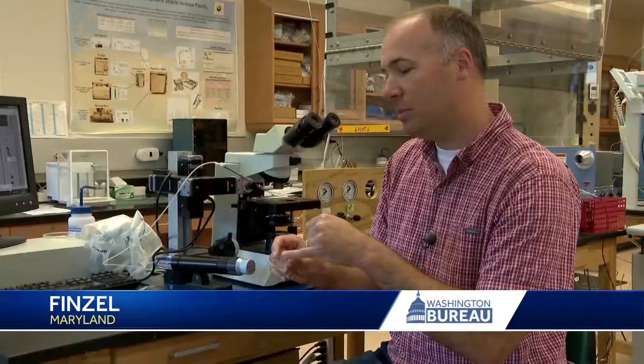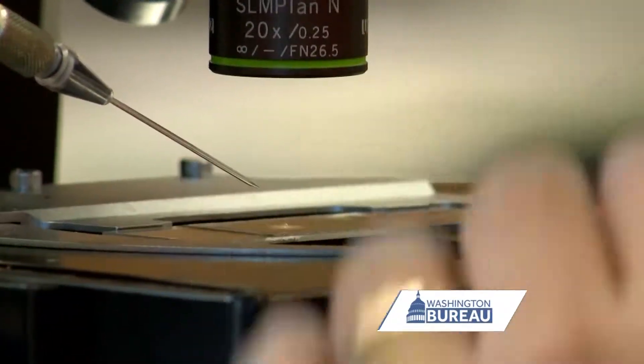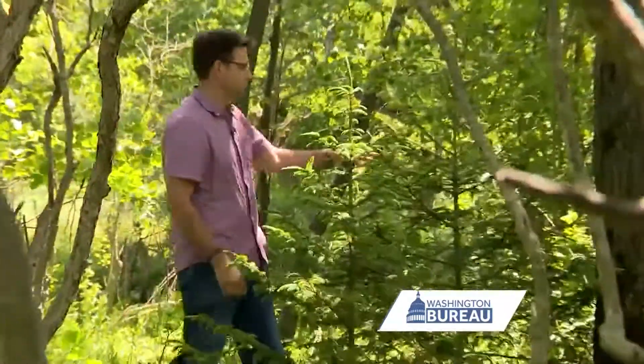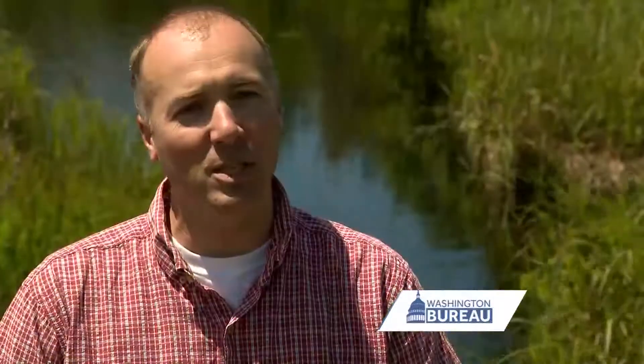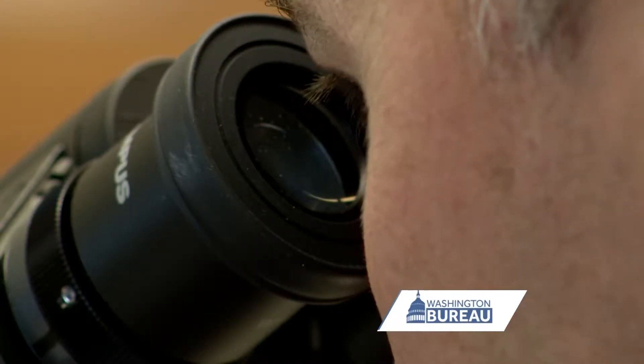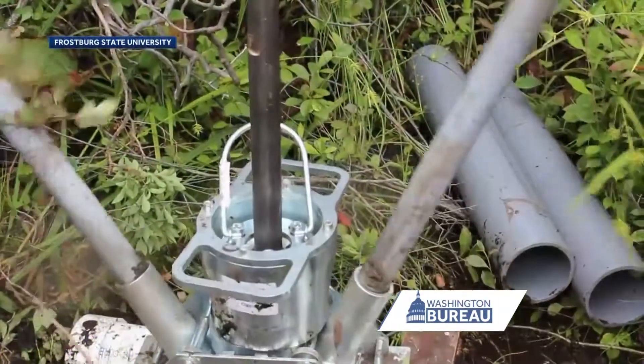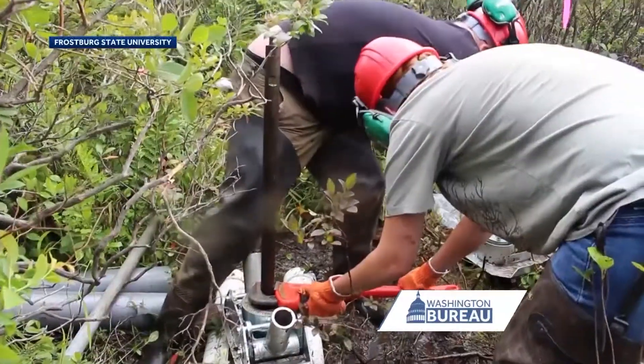In the lab, paleoecologist David Nelson works to sequence the DNA of the red spruce pollen, which is then compared with the DNA of modern-day red spruce. We can look at its chemistry, which tells us something about the drought stress that these plants experienced. We could also extract DNA from those pollen grains to tell us something about the population dynamics back through time — was the population shrinking or thriving? The answer could be locked inside these microscopic bits.